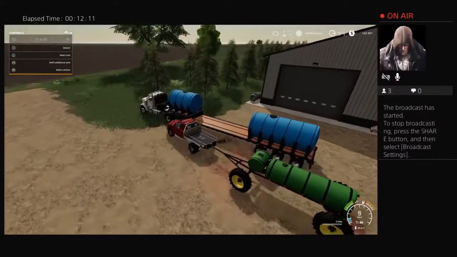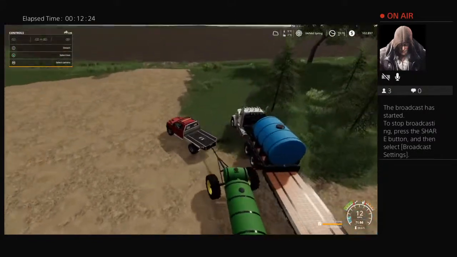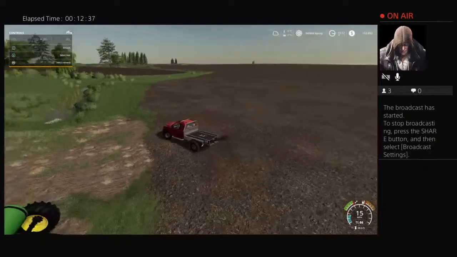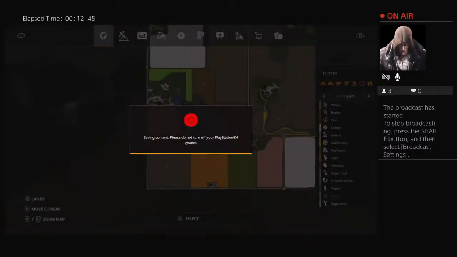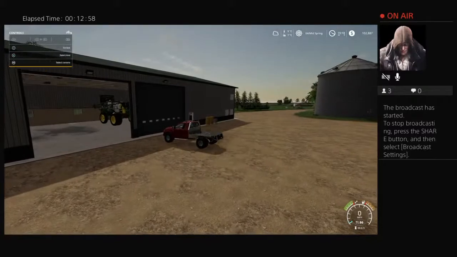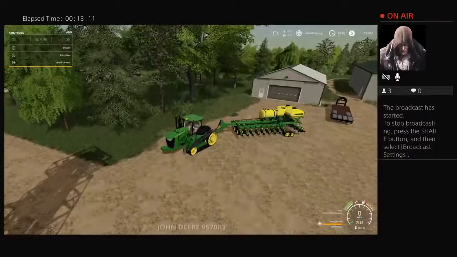So let's fill up this tank first. So that's going to give us an extra 7,500 liters capacity. Now I'll just put this on the field here because the planter is going to need that. So we'll just disconnect that there. And we'll go get the planter. Everything's kind of all over the place right now because it's busy time. Alright, so I'll get some liquid fertilizer in here and get this guy going.